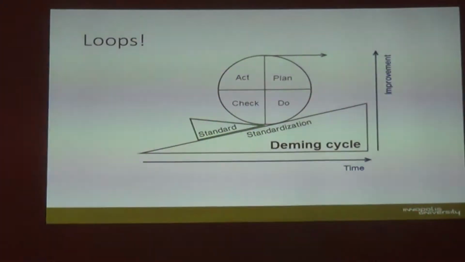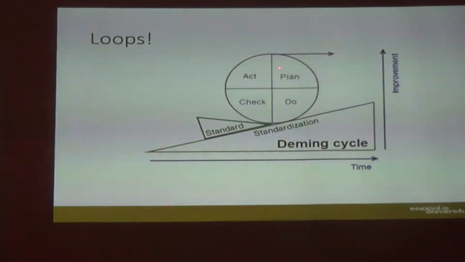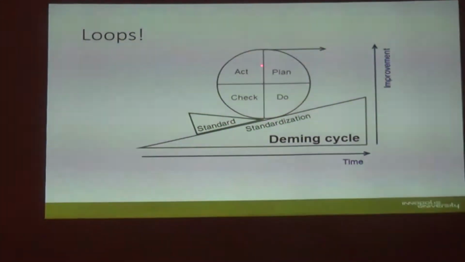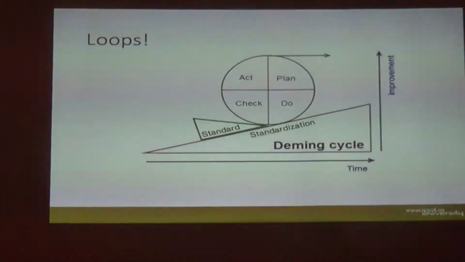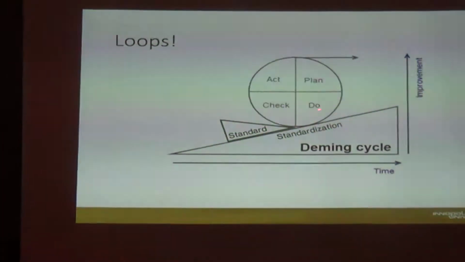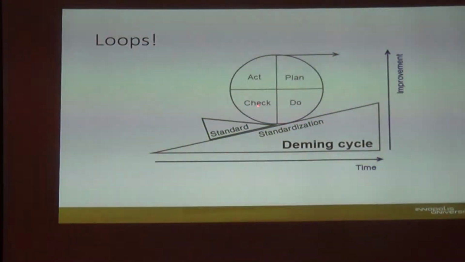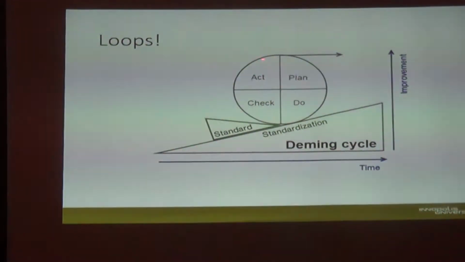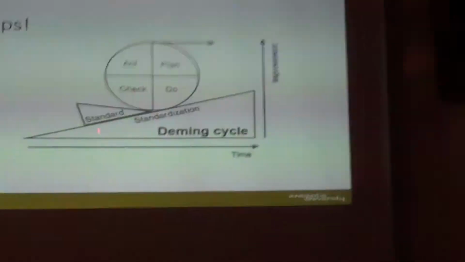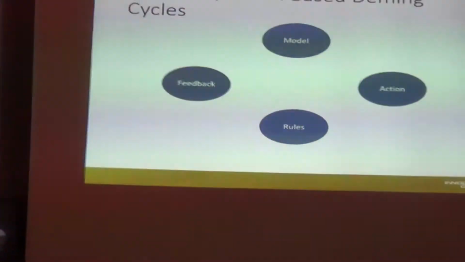So let's go back to our Deming cycle. I have an idea of what something is like. I plan, I'm going to jump on this Goomba. I jump on that Goomba. Did the Goomba die? Yes. Okay, my actions need to change from now on. So I'm constantly going through these sorts of cycles.